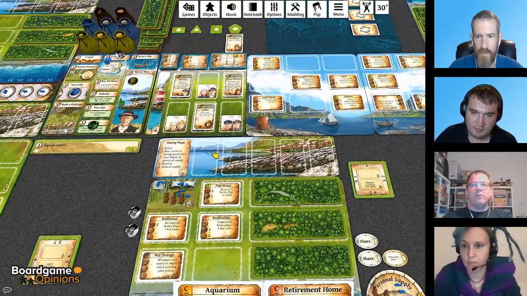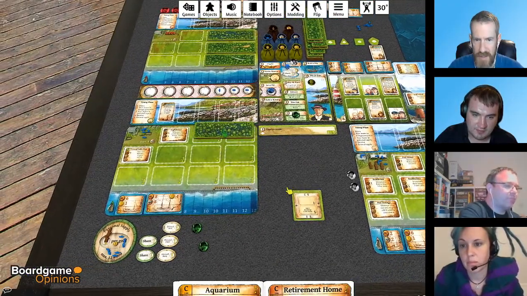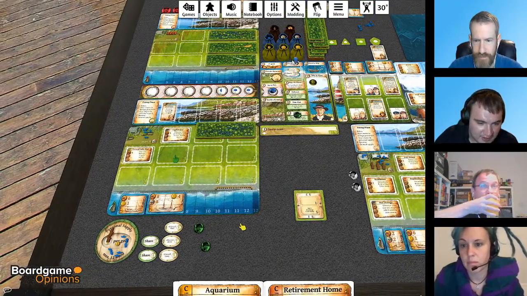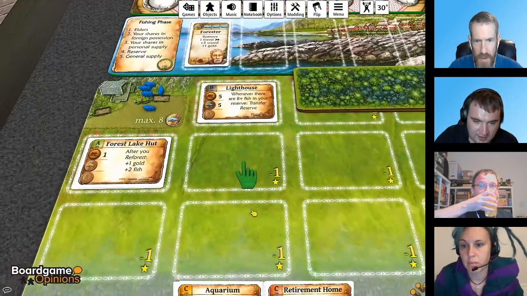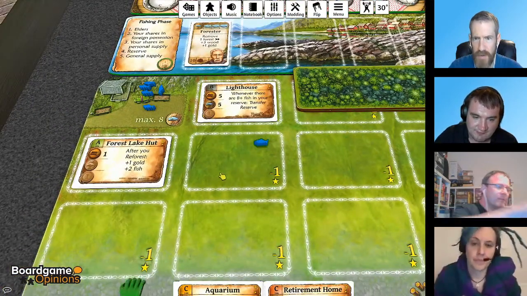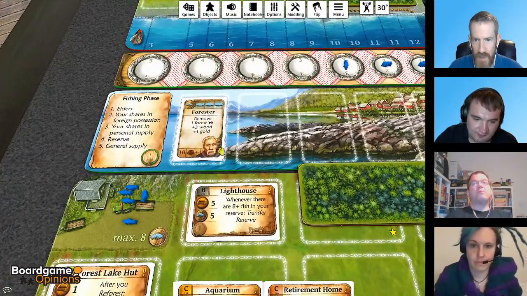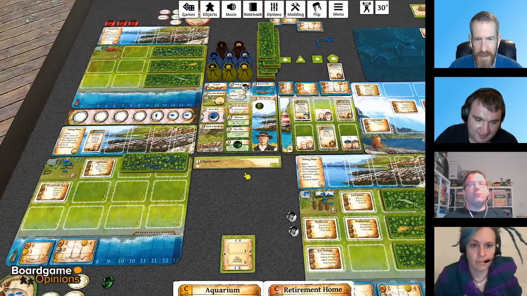I'm going to reforest. Yeah, that fits with your strategy, doesn't it? Yeah, now that I can gain 1 gold and 2 fish. After you reforest, yeah, you get stuff when you reforest. And then you can remove it again and get more stuff. Yeah, that's his engine.